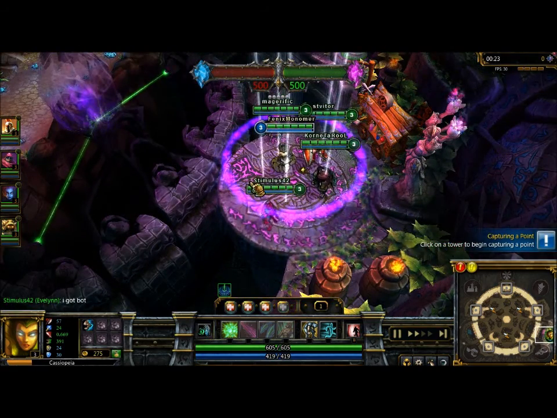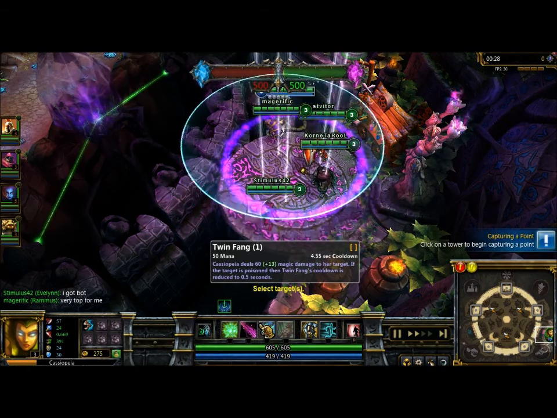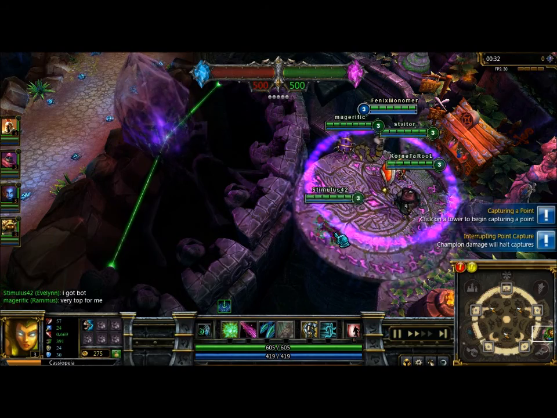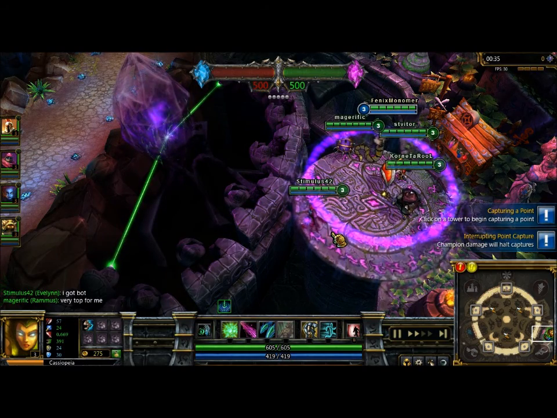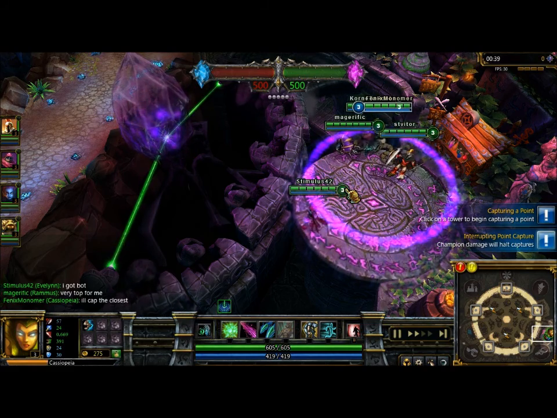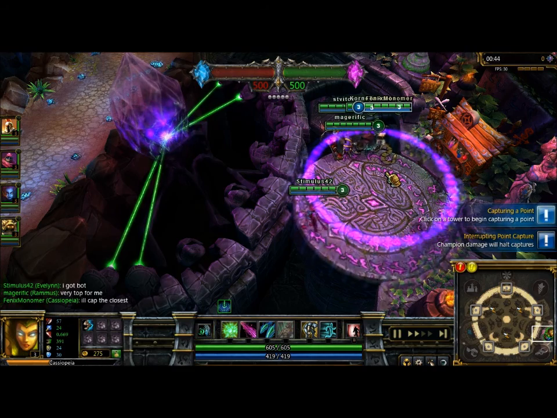I kind of wanted to go bottom, but I knew that I had a lot of AoE via my Q, my W, and my Twin Fangs if I can get close enough. And so I end up going top. Ramus is going to go ahead and rush top. I'm going to say I'm going to cap the closest since I want to arrive a little bit late for the party.